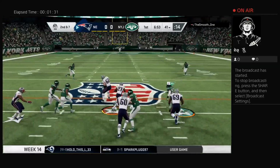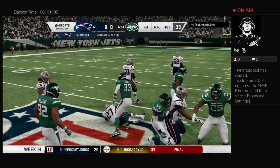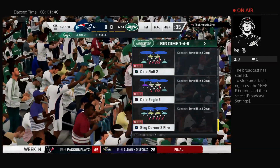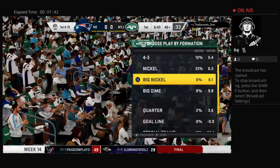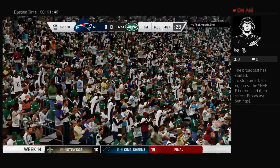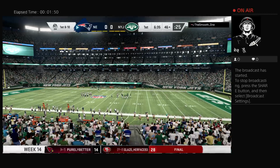On second down now, it's Jones. And he'll be taken down, but not before he gets into enemy territory. Give him 14 on that one and a first down. Two carries for him now on the opening drive, both for good yardage. And based on film study, they thought there was a chance to spring him more than once for some pretty good yardage in this game.